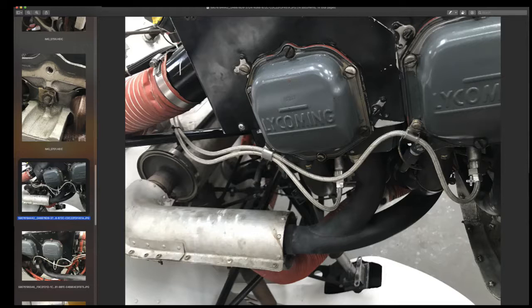And you need two wrenches for this. You have to be able to hold this part with one wrench and then tighten it down with another wrench so that you don't twist the lead going in there. So this is one of those, I don't know what they call it. Of course, I'm not really in on the technical jargon of what these things are, but you just needed two wrenches to make sure that one was held while the other one was being tightened down.